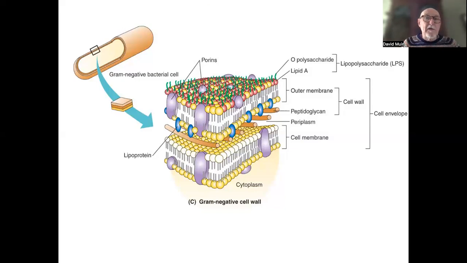When they begin to go into circulation in the body, they cause such a profound immune response that it often leads to the collapse of the physiological systems of the body. In particular, it leads to a catastrophic drop in blood pressure and often shutting off of blood circulation to the organs and to the extremities. This sounds very strange. Why is the body killing itself in response to the presence of these bacterial components?